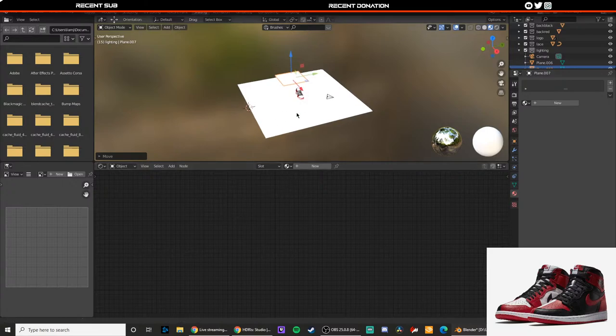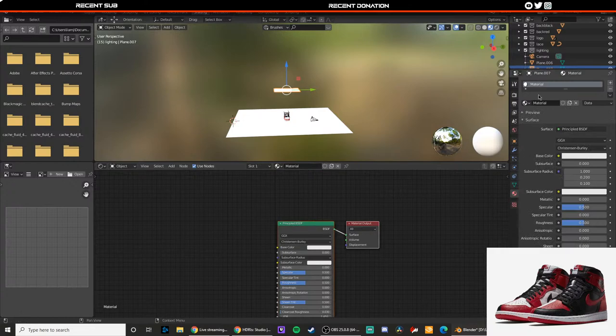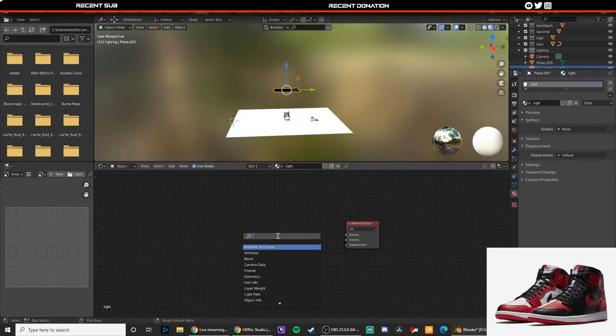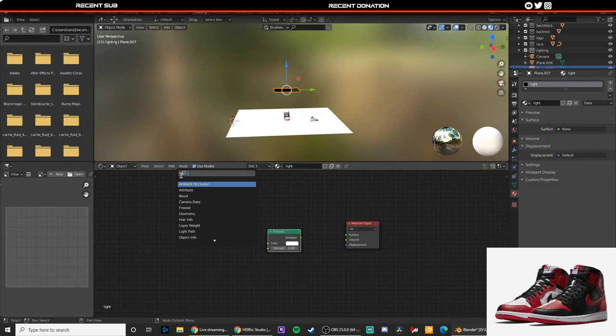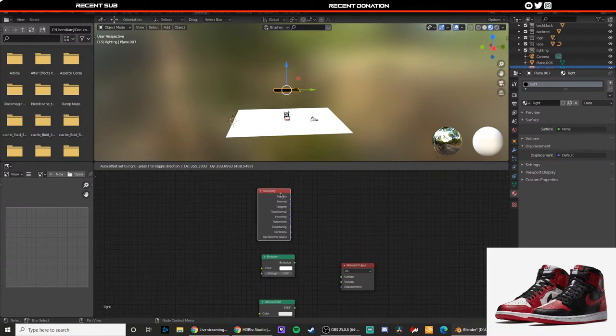So I'm going to make a mesh, and we're going to put it above the shoe, about here. We're going to make a mesh light. So we're going to new texture, we're going to name it by double clicking here, light. We're going to delete the principled BSDF. We're going to make an emission. We're going to add a diffuse. Put them next to each other there. We're going to add a geometry node. And we're going to create a black body node.